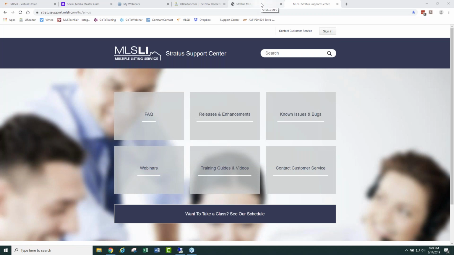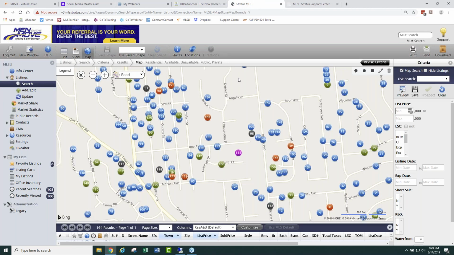Let me quickly show you some of, I did show you saving searches, listing carts, shapes. Okay, good. We've covered. I'm just looking at my list of what I intended to cover, making sure that I did all the different views.